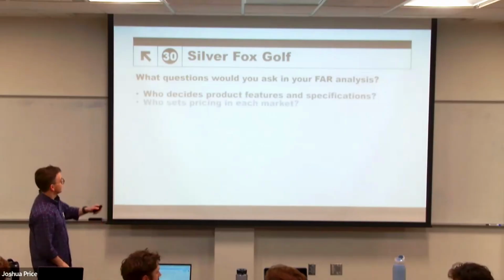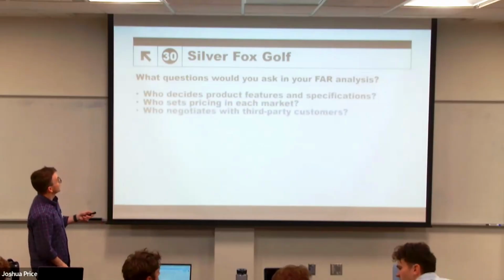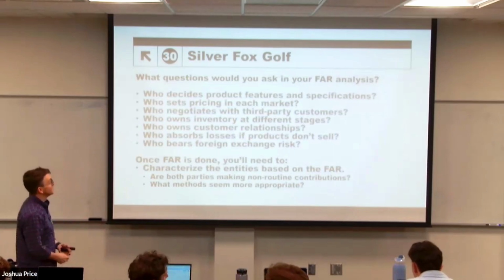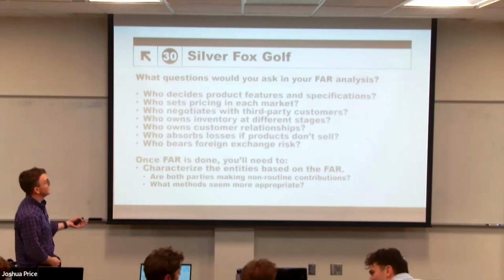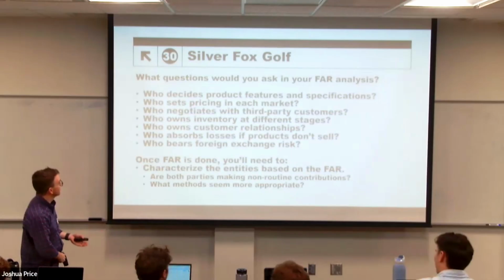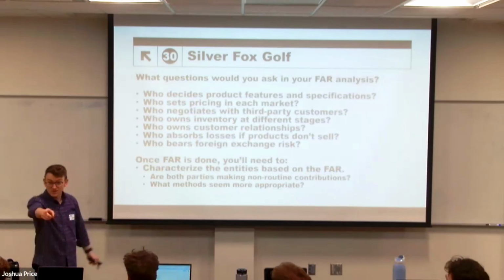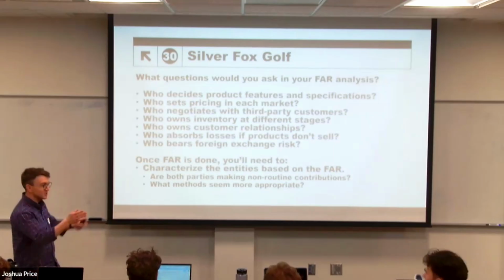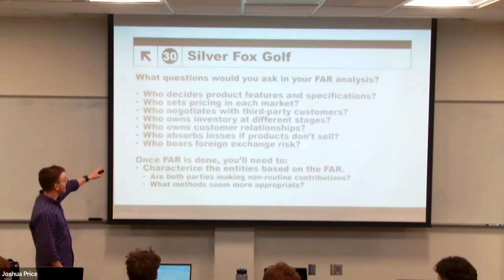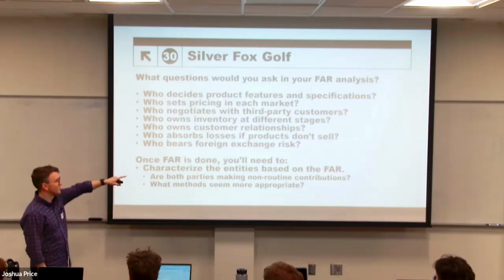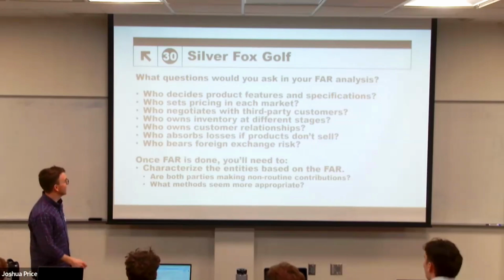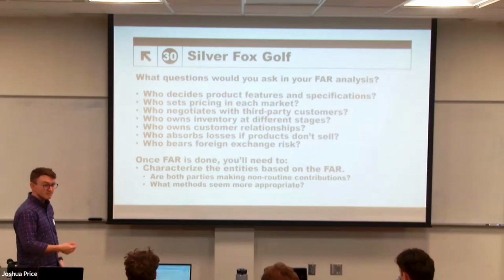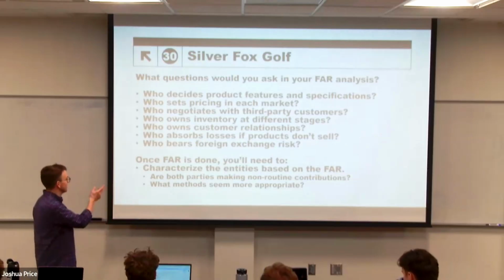I'll skip to some questions. These are just a series of examples. Who decides what product features? Who sets the pricing in each market from a sales perspective? Who owns the inventory, and at what stages? That was your question. Who owns the relationships? We already covered all of these. Who absorbs losses if products don't sell? Same as the question you had. And who bears foreign exchange risk? You've got Irish currency, US currency.